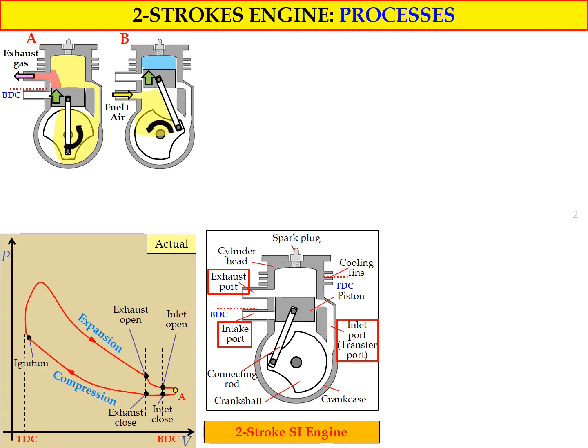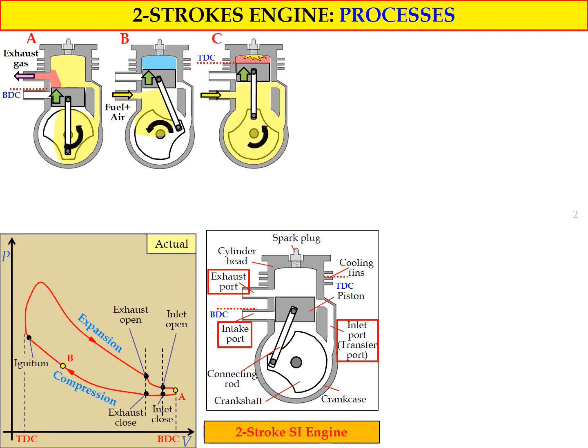In terms of pressure and temperature, the air fuel mixture will increase in pressure, and the temperature also will increase due to the compression process, where the piston compresses the fuel plus air mixture inside the combustion chamber. If we look at the PV diagram, the process is described by point B, which is located after the inlet port close point and also the exhaust close point, as shown in the PV diagram.